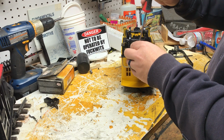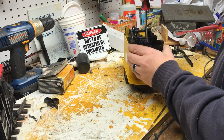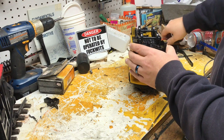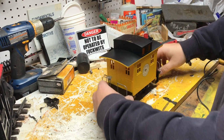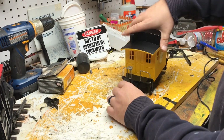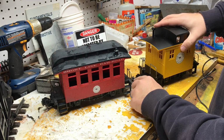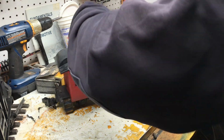Like I said, these were cheap cars, but for a garden railroad, if you're just getting started, or like me, you have so many hobbies you can't devote tons of time to this one, they work. So there it is. Grab the other car. Just test our couplers. They're the same height, so that's good.